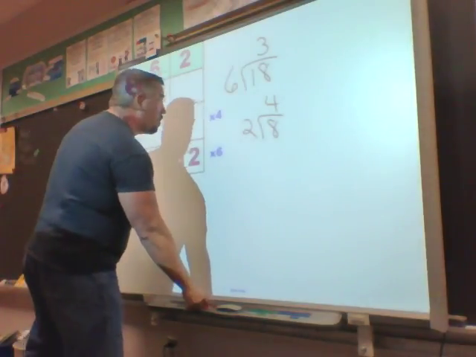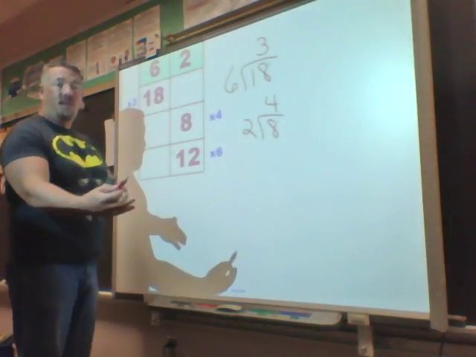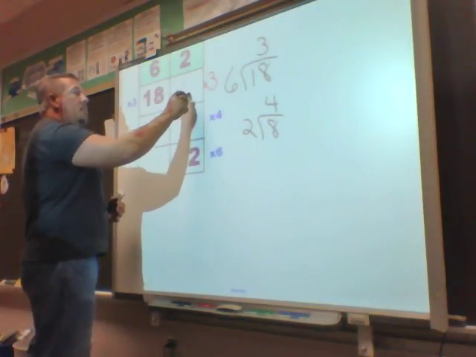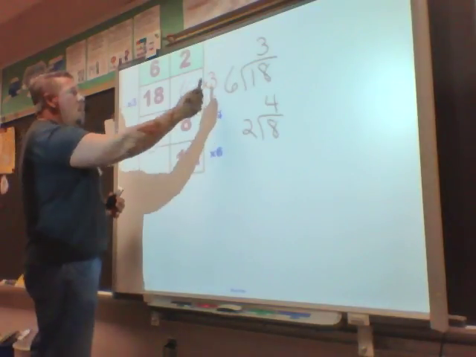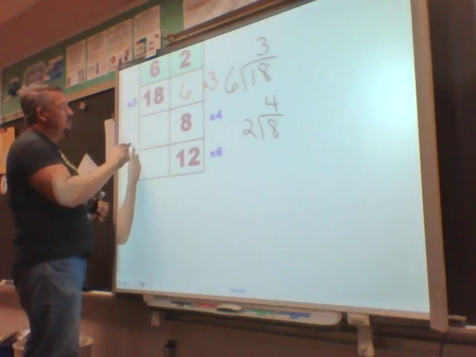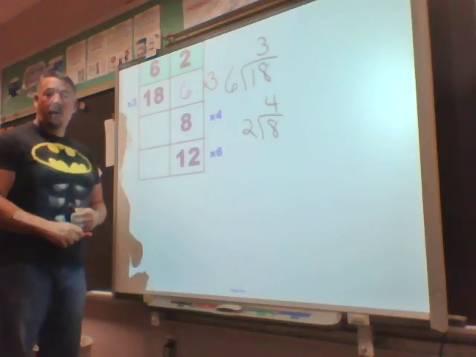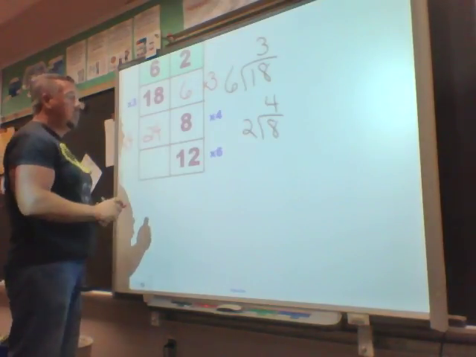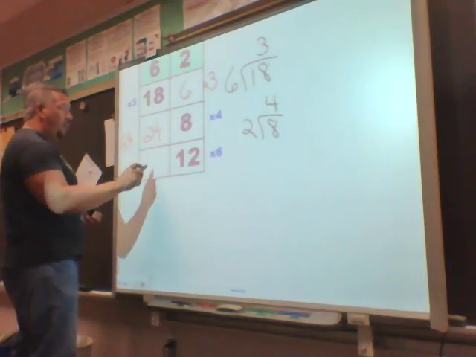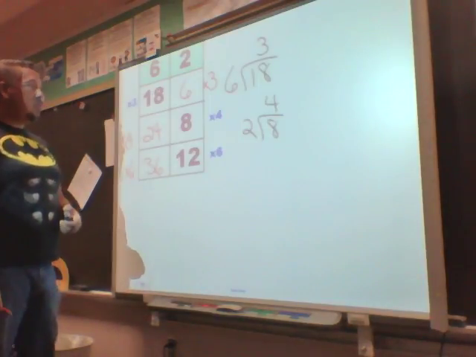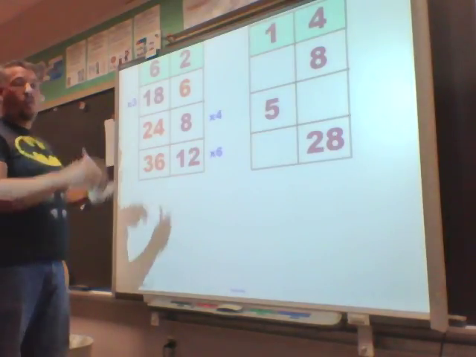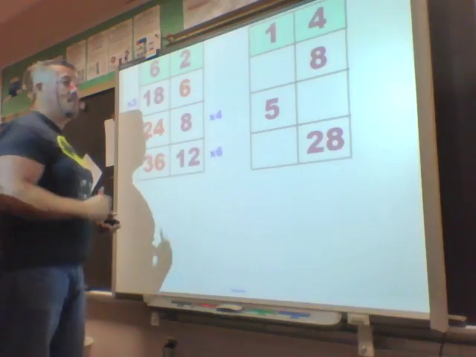But it tells me that if I'm multiplying this one by 3, vertically I do the same thing. I want to multiply my other one by 3. So that tells me I should have 2 times 3, which is 6. And over here we said, well, I multiplied 2 by 4 to get 8. So I'm going to multiply over here by 4. And 6 times 4 gives me 24. And this was 2 times 6, so 6 times 6, well, that would give me 36. So those look exactly the same as they do horizontally. I just fill in the numbers going vertically, still multiplying by the same number.